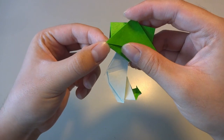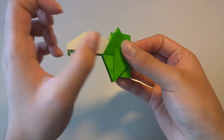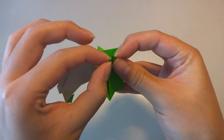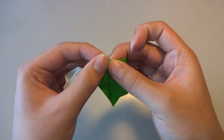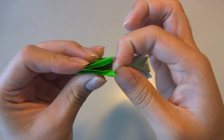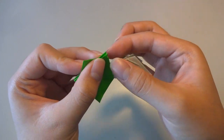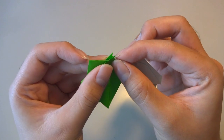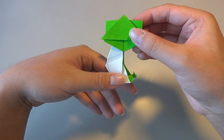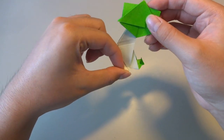Now the tip of the head may look a bit jarring, so I'm actually folding the tip of the head behind a little bit. Repeat on the other side. Curl the edges below, and with that it is complete.